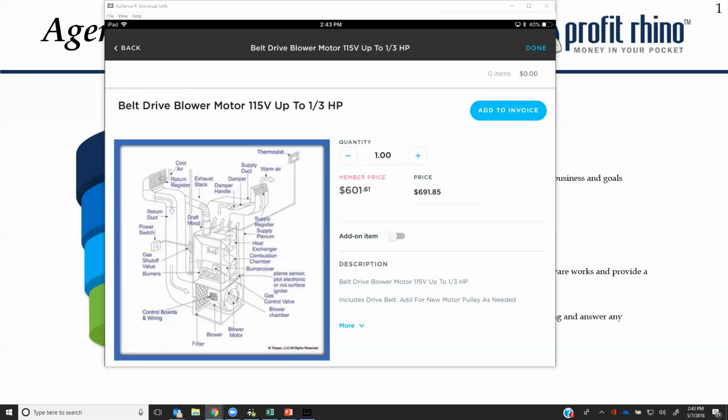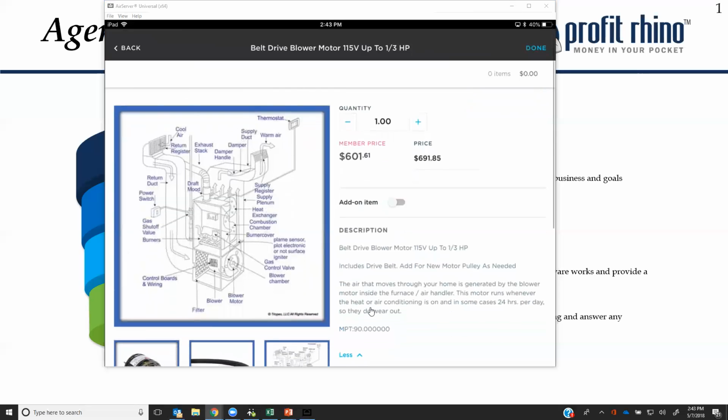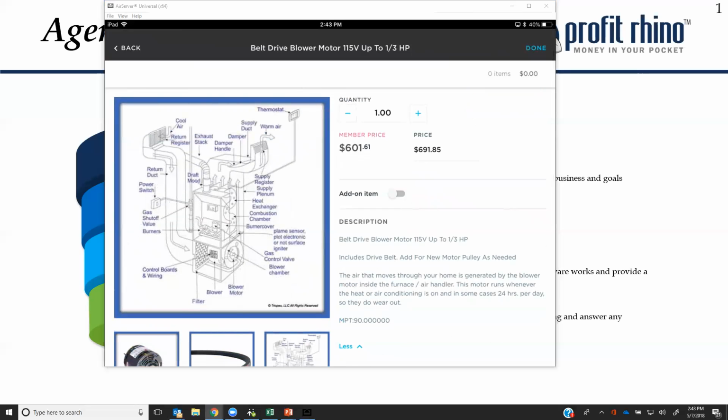Anyways, moving on. Down here, the description, we have the tech description again. The second line is always what we call the secondary description, and this is just telling your tech a little bit more about what's going on here. This one is saying that this actually includes the belt already. Also recommended we should add a new pulley. Again, it's just going to tell your tech a little bit more about what they need to know here.